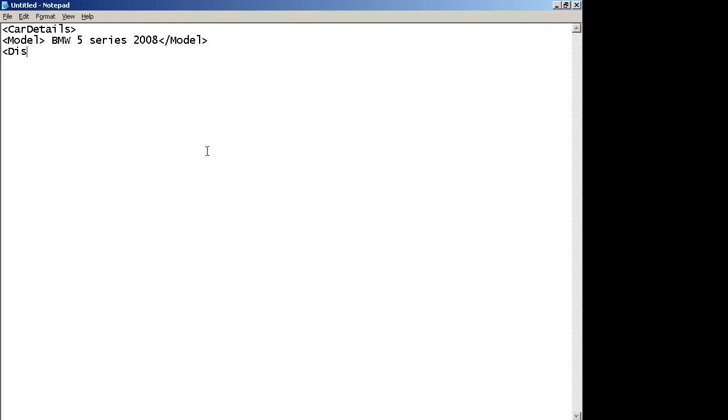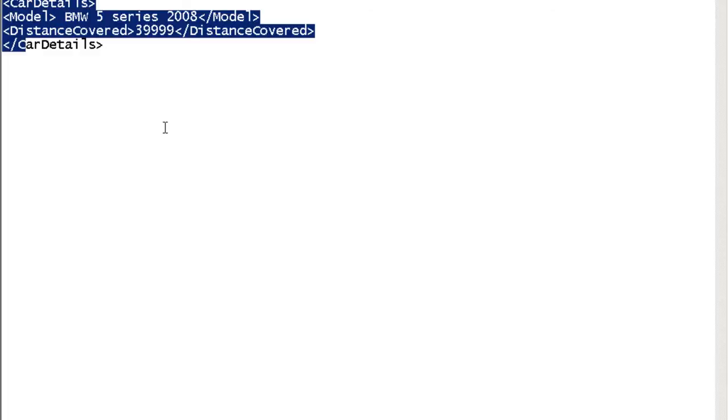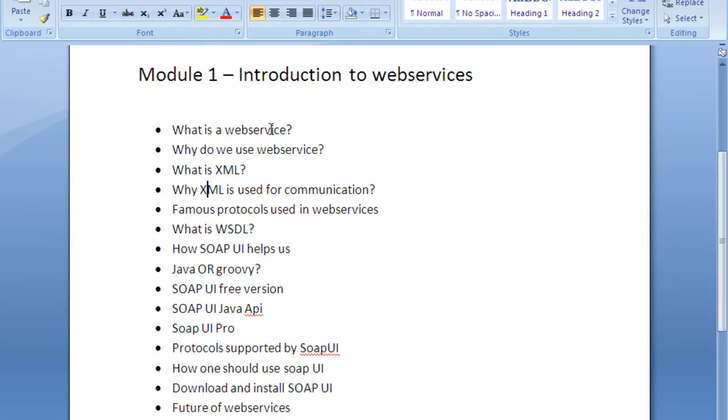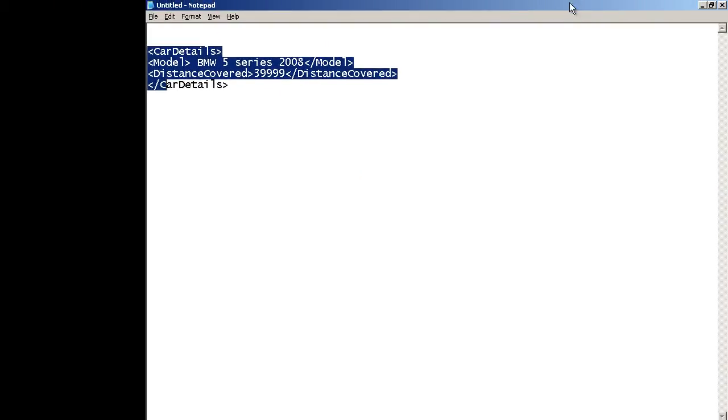Say distance covered. It has covered so many miles. Alright. So this information will go. Please remember to close all the tags. I'm just giving you a sample example. So this kind of XML can go to each and every insurance company, and each and every insurance company can send you back another response XML having their respective quotes, and those quotations can be shown to the customer.